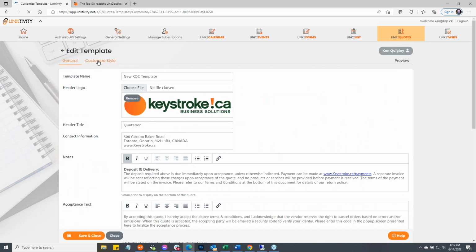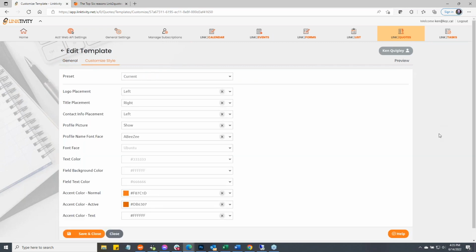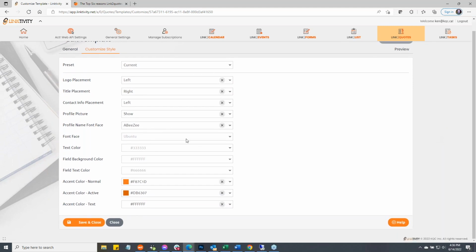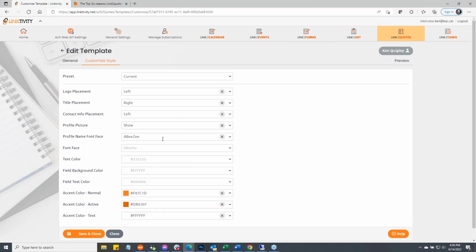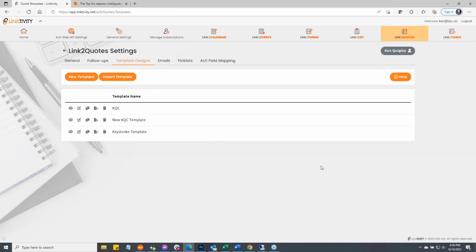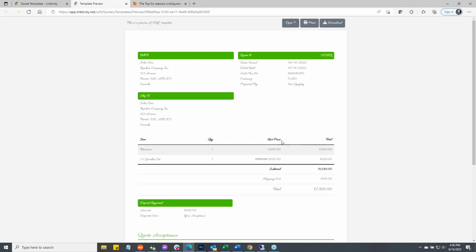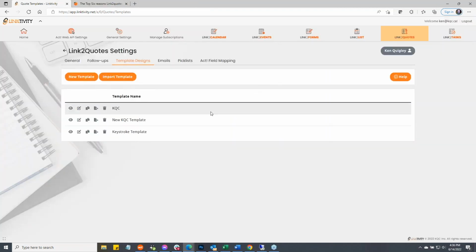Customizing style, I covered a lot of this during the last demo, so I'm not going to do a super deep dive on this, but you can control the font colors, the font style, or font choices I should say, active colors, everything. Like every part of this design quote that you need to modify to be consistent with your branding, you can do so, okay? And just to see how absurd it can get, you can have it pretty ugly, okay? But this is just a sample of using some unattractive text, okay?